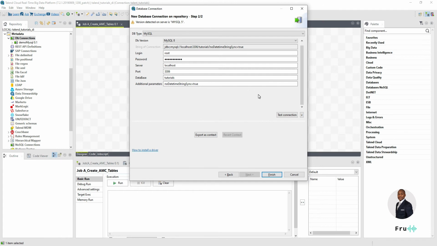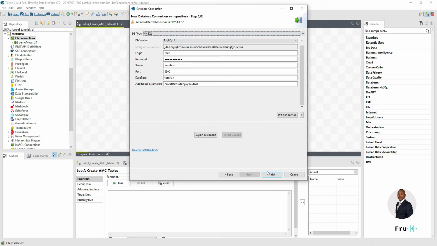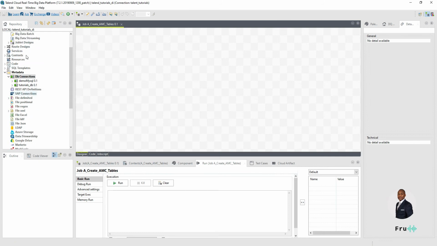If you're using a different database, say Oracle or SQL Server or any one of the different databases that we might have on the list, you follow the same process to establish that connection. Now, once your connection is established, we're going to take advantage of it to create those AMC tables that we can use within the job. So I have my database connection.